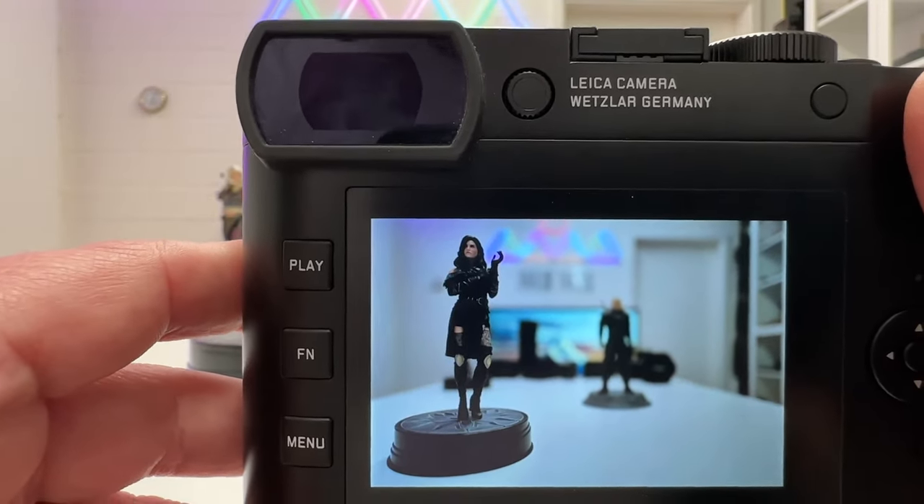This is a technique to experiment with and get familiar with — it's something photographers do very often: focus somewhere, light meter somewhere else, recompose the scene, and then take the shot. You can also combine both light metering and focusing on the back button only, so you no longer need the shutter button for anything except actually taking the shot.